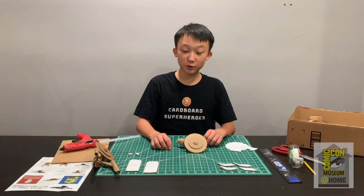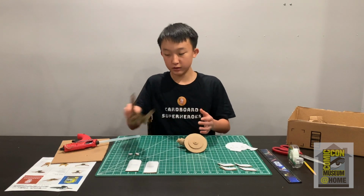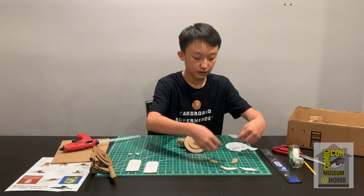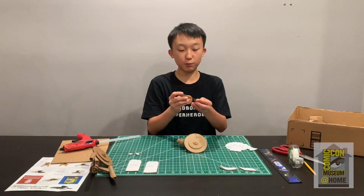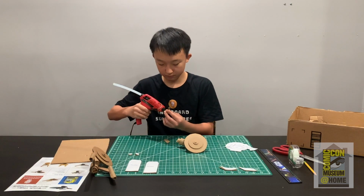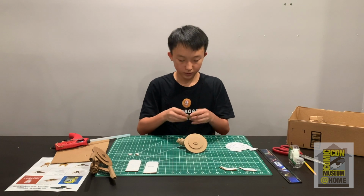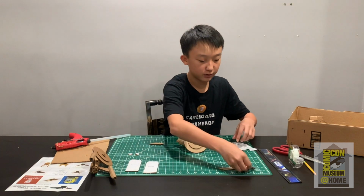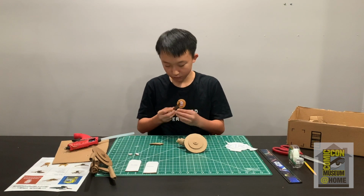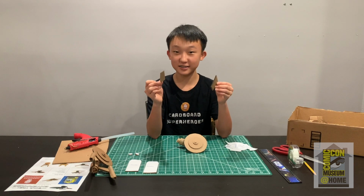The next piece that we're gonna work on is this connector piece right here. So we're gonna grab the connector pieces and then we're actually gonna double them up. So I'm gonna glue one on top of the other. You're gonna do the same thing with the other one. Now that you're done with that, both of the pieces should look like this.